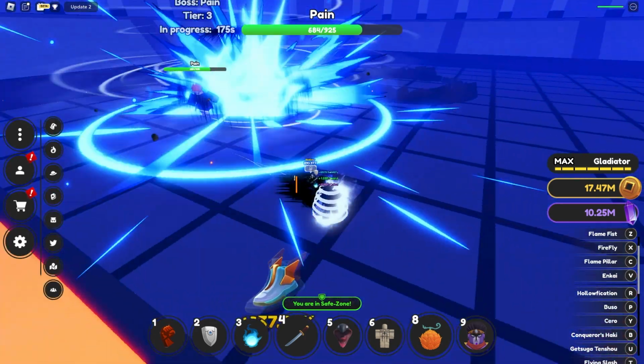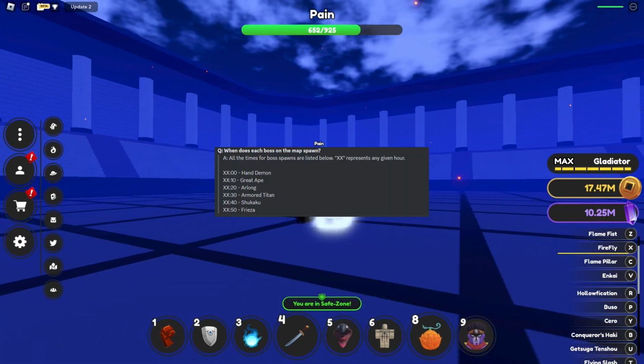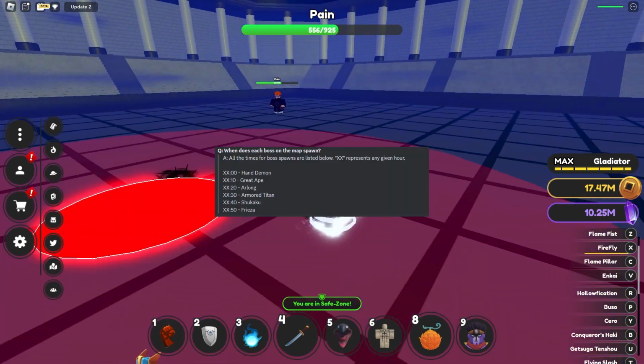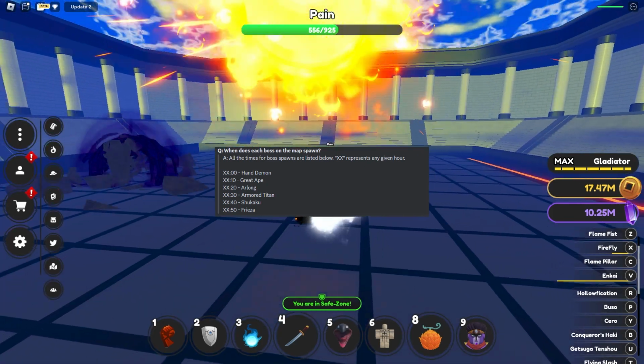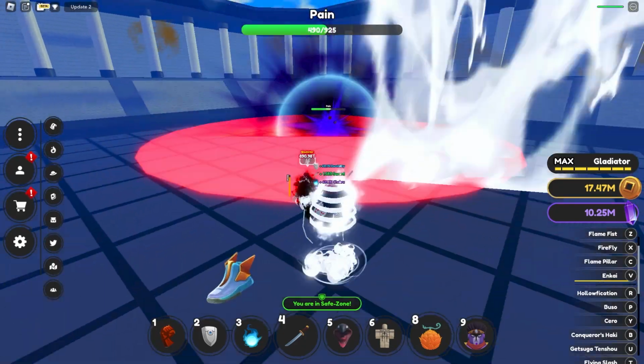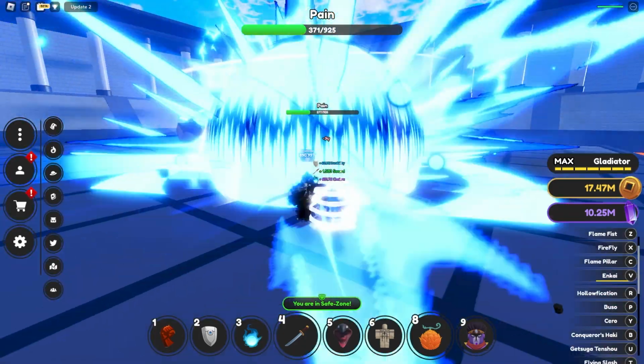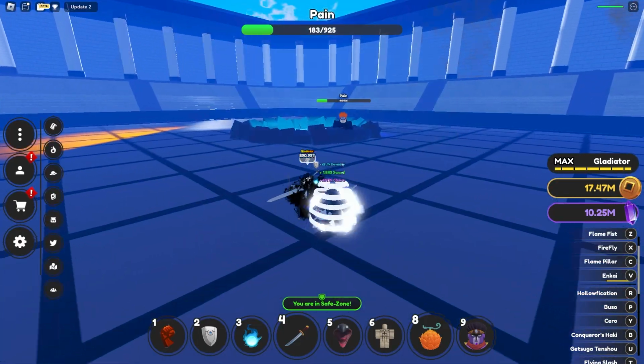You can farm Pain no matter how many times you want, but timed boss spawns every 10 minutes following the real world time. For example, the first boss spawns at 1:10 and the next boss spawns 10 minutes after, with the last boss of the hour spawning at 1:50, and boss starts spawning again at 2:10. Farm timed World Boss together with Pain to gain as much Chikara as you can.